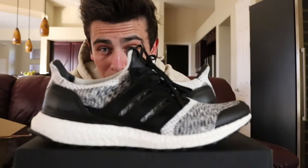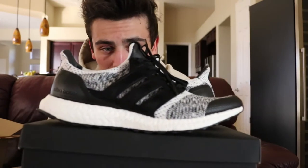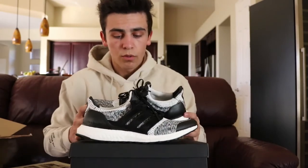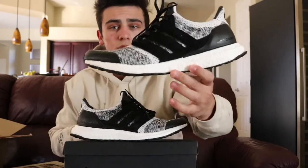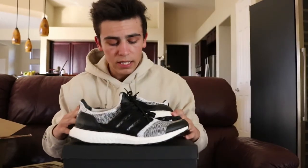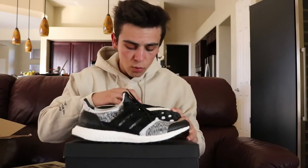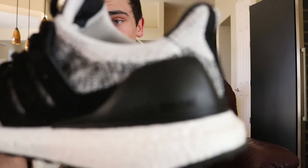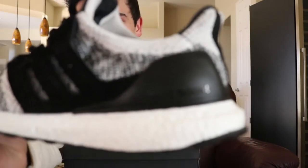These are definitely top 10. They may even make it into the top 5 best Ultra Boosts to release, in my personal opinion, because these things are crazy. Materials are crazy. The collaboration was a really good collaboration. The materials are absolutely crazy on these. I love the suede cage. I love the black Ultra Boost writing on the black cage part of the heel.